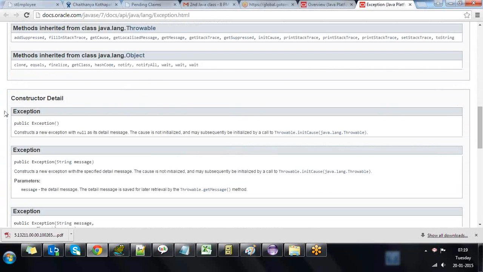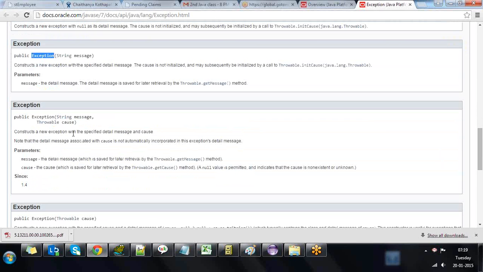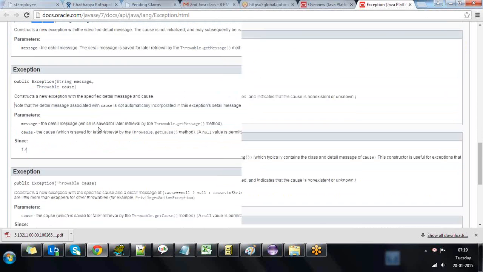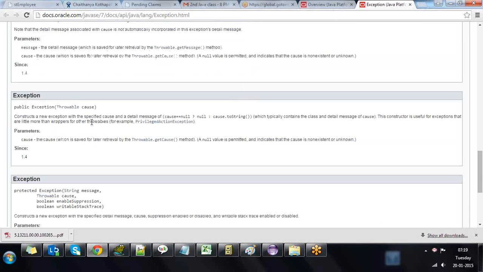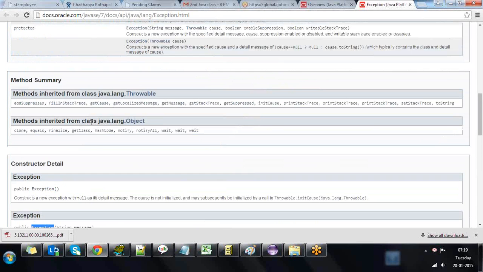Exception has a default constructor, one more constructor with a string argument, and one with Throwable. There are many constructors available here, and methods like addSuppressed, fillInStackTrace, getClass, getLocalizedMessage, getMessage. There are many of them.